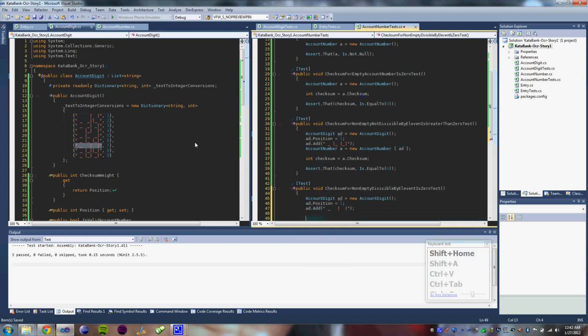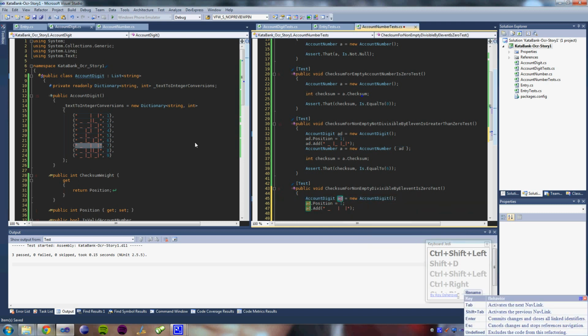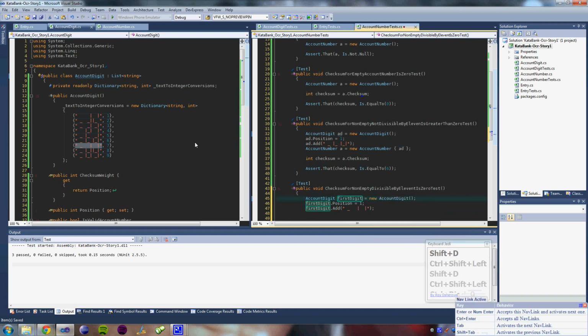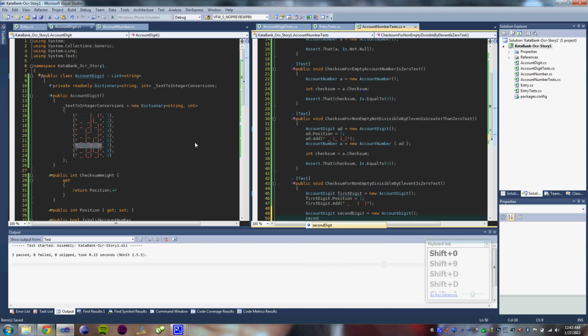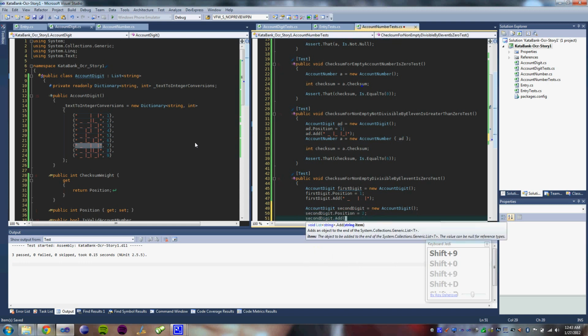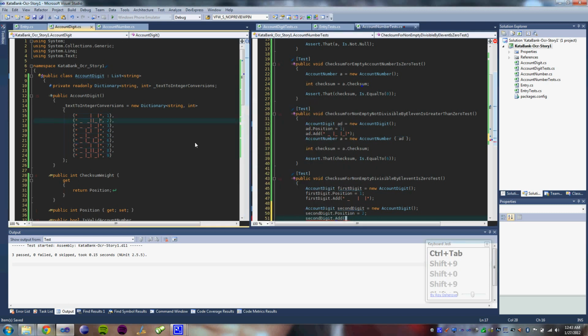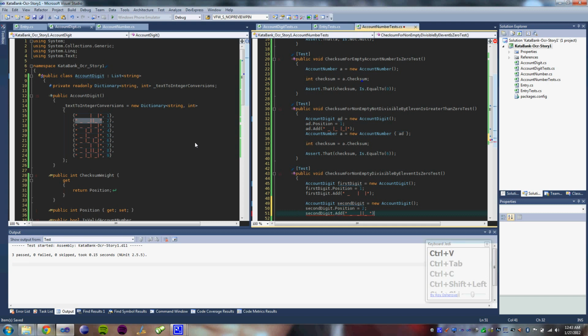And let's go ahead and make that perfectly clear. Goodness, it would have been nice to have used the refactoring tool, huh? There we go. And here, since the second digit is multiplied by 2 and added in, we'll just add a 2. And that will give us 11, whose modulo 11 is 0.